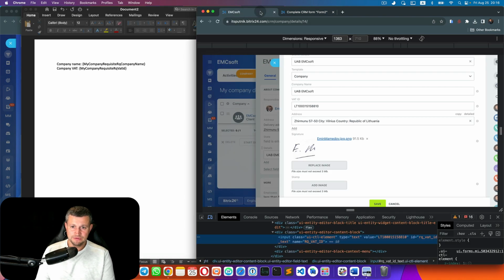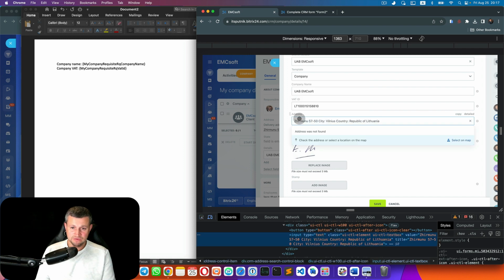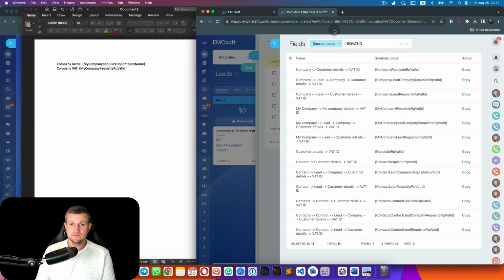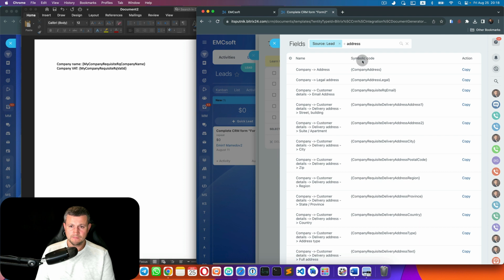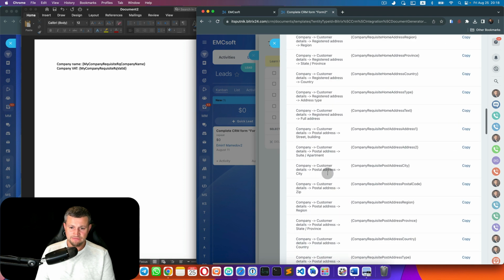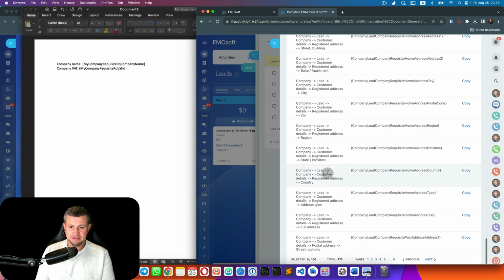Then I want to put address. So selecting that element. It is difficult to find, but you can also put here address. And let's try to find my company details address.